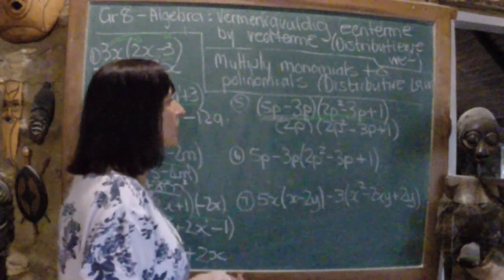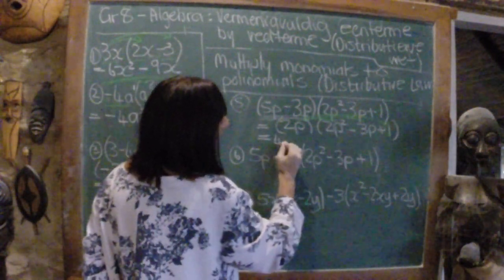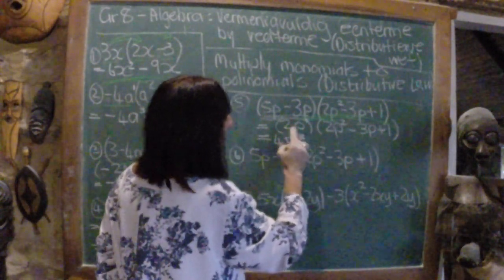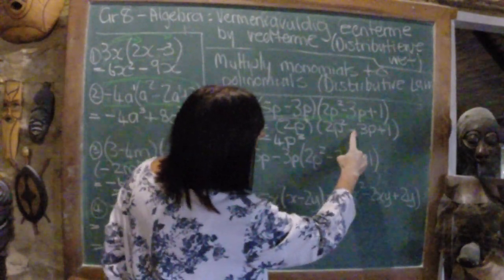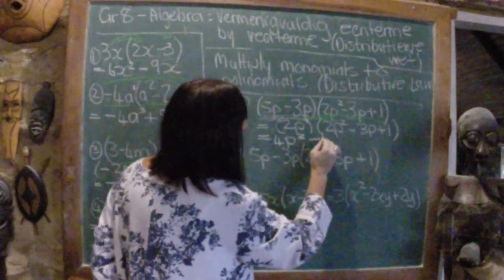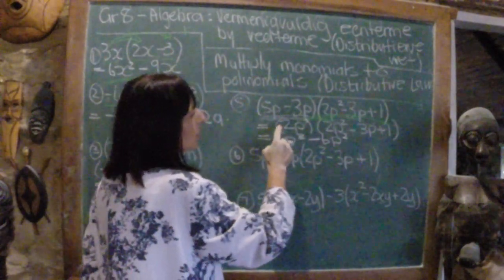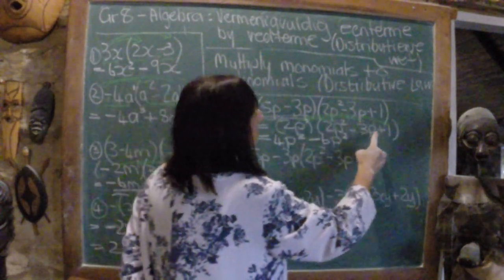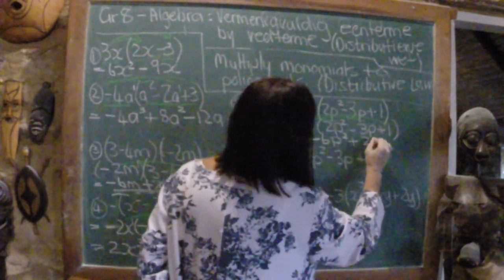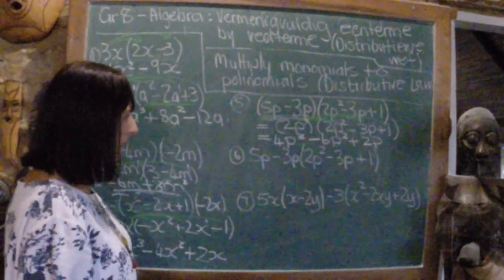Distributive law. Let's start. 2 times 2 gives me 4. I've got 1, 2, 3 p's. 'n Plus maal 'n minus gee 'n minus. 2 maal 3 is 6. 1, 2 p's. Okay, the last one. 2p's times plus 1 gives me plus 2p's. And I'm done because it's all unlike. Ek kan dit nie optel of aftrek nie.